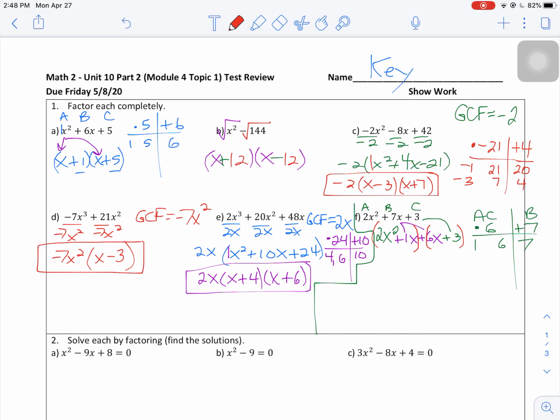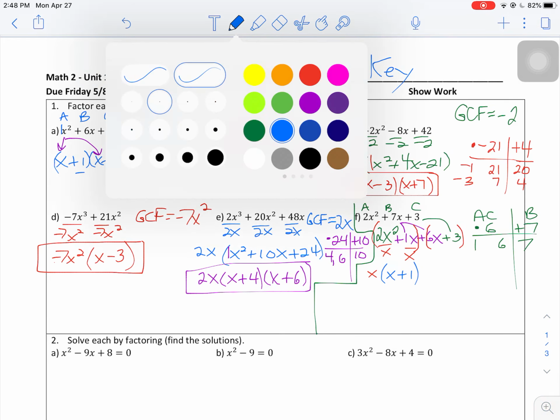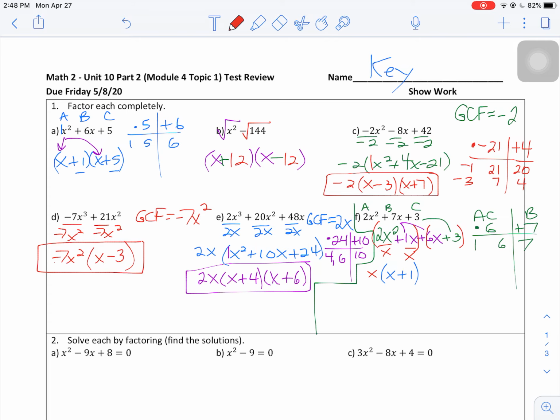And then looking at the first set of parentheses, I have a greatest common factor of x. So I'm going to divide an x out in front, and then my leftovers are x plus 1. Second set of parentheses in the back, I can divide a GCF of 3 out in the front. Leftovers from my parentheses in the back.